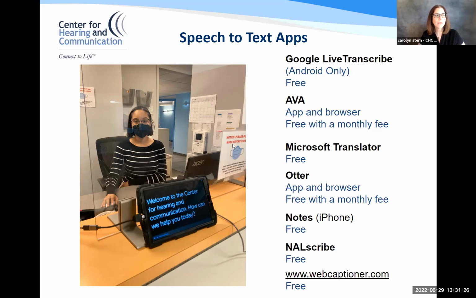When the system gets to know the voice better, it works better. And some of the features are really incredible. Some of them will even allow you to filter out curse words if you don't want that to be transcribed. And a lot of them will also save the transcript of whatever was said so that you can refer back to it after.